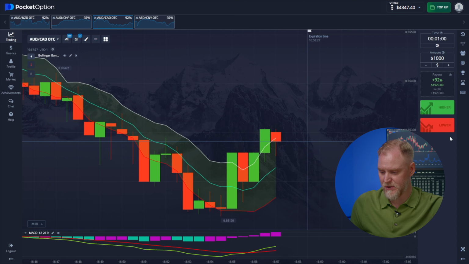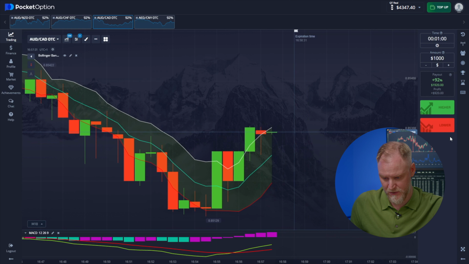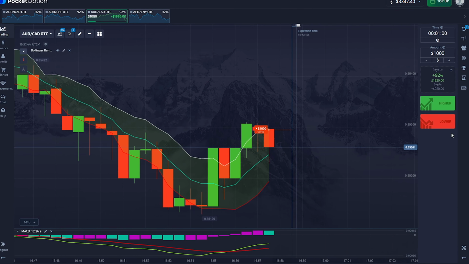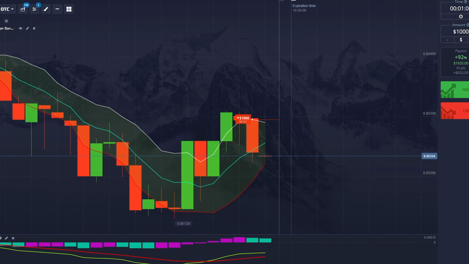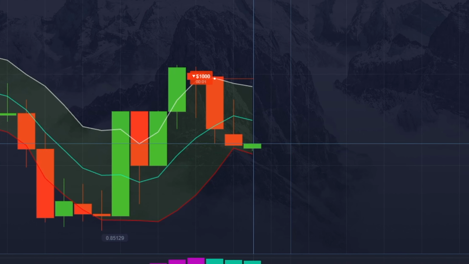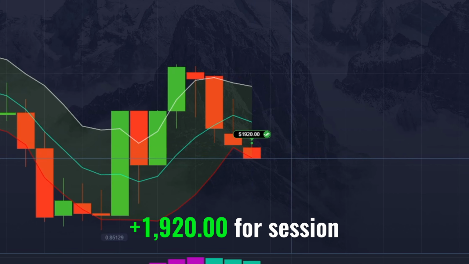Let's keep going with a few more trades. And here, the Aussie and Canadian pair. Investment amount remains as it is and going short, so press the button. After figuring out the minimum, we saw a reversal, but now after some big bullish pushes, it's heading down. So one more successful trade.